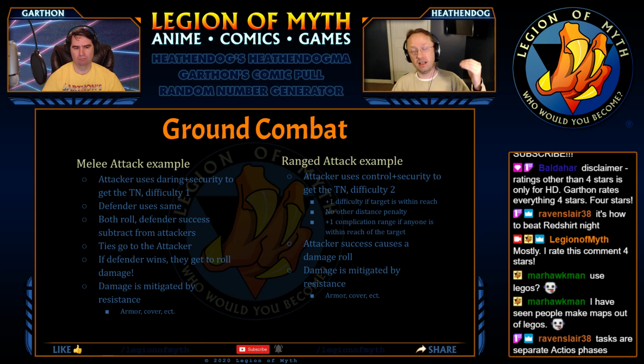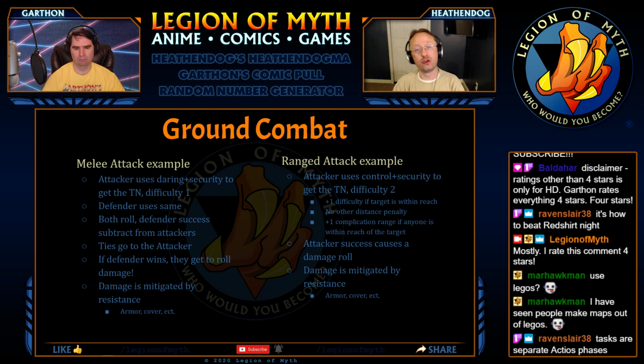And that means the attacker gets to roll damage. Gets to roll his damage dice, which is D6, which is the challenge dice. And then you take the result of that against the resistance of the target. And this Gorn, say, has 3 resistance dice because he's a giant Gorn and his skin is like 3 inches thick. So he rolls that. And those 2 results are subtracted from each other to get the total damage actually received, if any is left over.